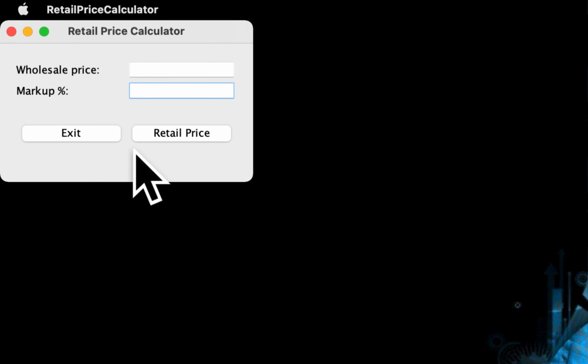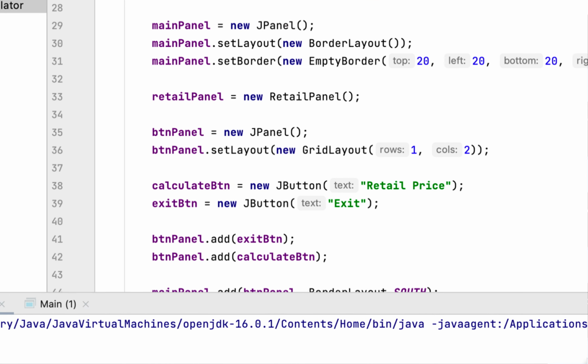As you can see, everything is showing up. These buttons are not doing anything because we haven't created a logic for them. So we will create the logic for them now.